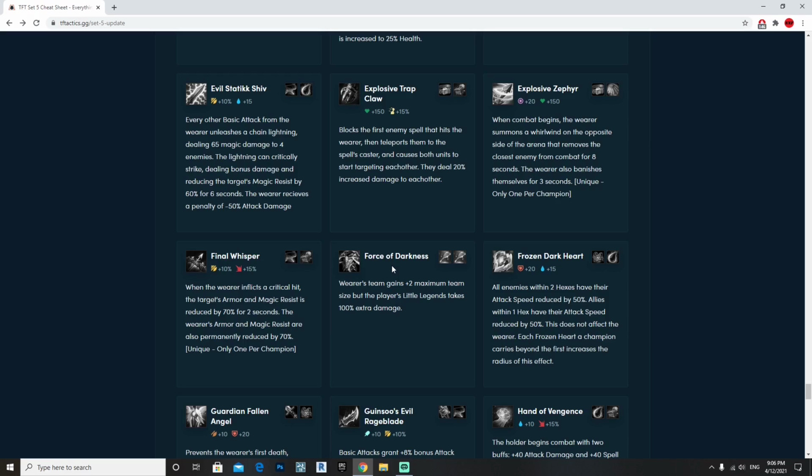Force of Darkness. Oh yeah, I almost forgot to tell you about this, guys. There is now a new force of nature. So we have the standard force of nature and we have the force of darkness, which can be made with 2 types of spatulas, the normal spatula and the evil spatula. And this force of darkness will give you 2 maximum team sizes, but the player's little legend takes 100% extra damage. So you have double the damage. You take double the damage if you have this force of nature, but you will gain 2 extra spots.